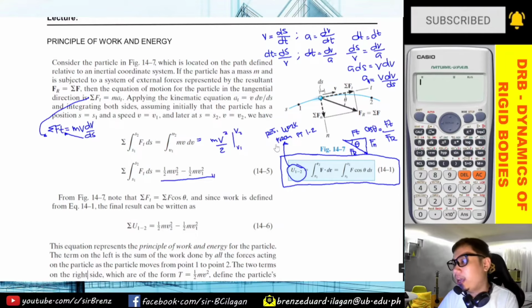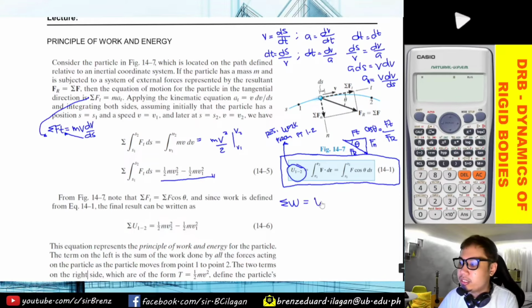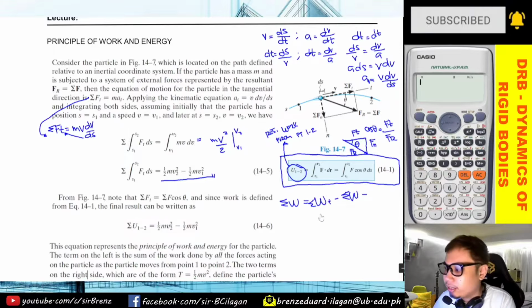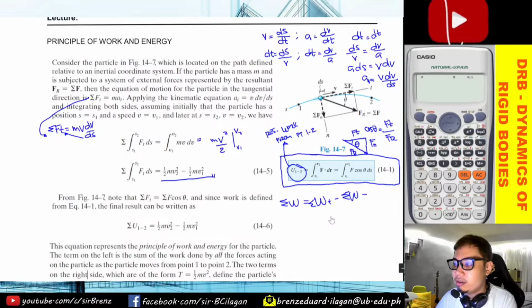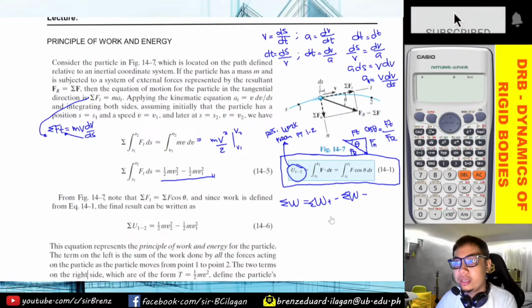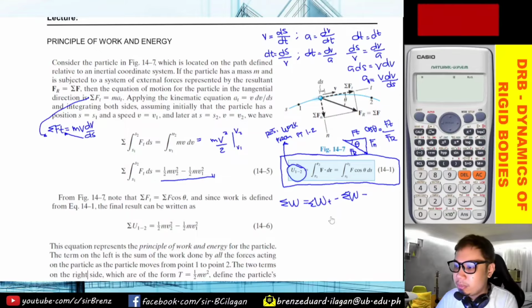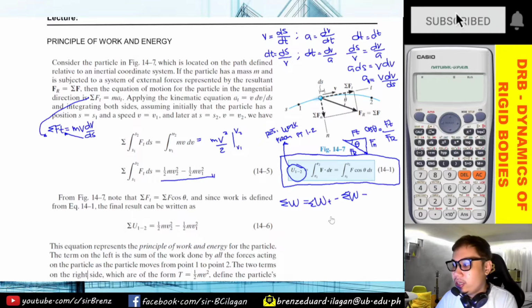Or, this resultant work can also be considered as yung summation ng work natin, kung saan yung summation ng work is summation ng positive work minus summation ng negative work. So, alam ko naka-consider na positive yung work natin. So, ang work can be considered as positive if yung direction niya is the same as sa direction ng motion mo. And then, yung negative work, yung force is opposite the direction sa motion ng iyong particle or object na ina-analyze. So, one example na nakakapag-produce ng negative work is yung ating friction. Okay? So, lagi lang siyang pasalungat.